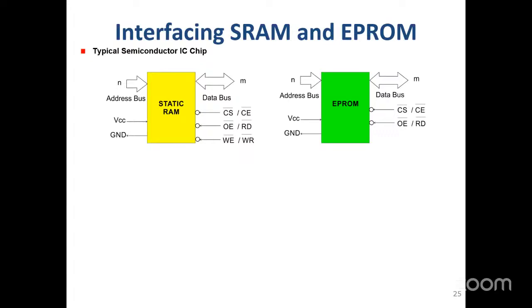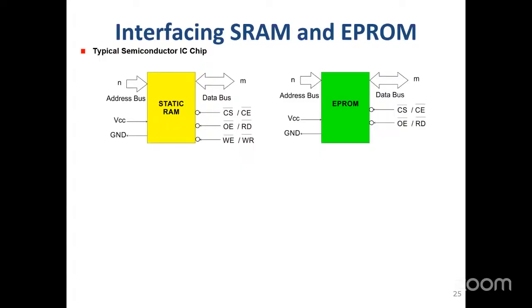Interfacing of SRAM and EPROM. EPROM means the permanent memory. SRAM stands for static random access memory. Now the interconnection, the circuit diagram for this, is the data bus and address bus. Address means where the data is present; the location indicates the address. The data bus carries the data, that means the operands required for our applications.